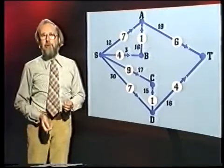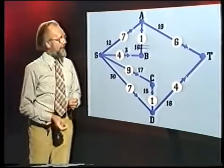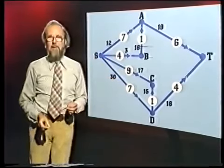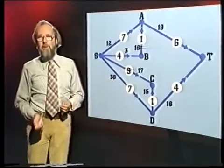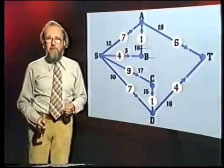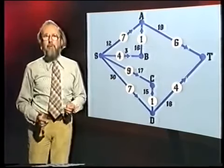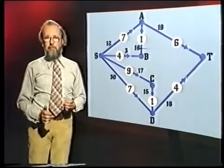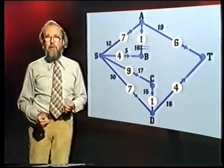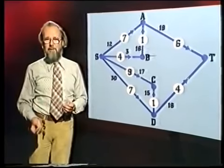Now, drivers are following the shortest route open to them because this keeps their costs down. And in fact, it's quite helpful to think of these numbers now as being costs rather than distances. So the situation we've now reached is one in which it's the cost that determines the route the traffic wants to take, and it's the capacity that says just how much traffic can actually use the route. If we keep an eye on both factors, we can begin to see how an increasing flow might distribute itself through the network. In fact, we're in a position where we can pose a problem we should be able to solve. And the problem is this one.